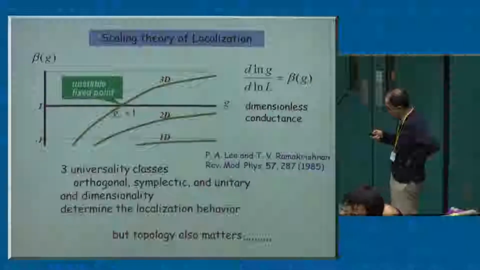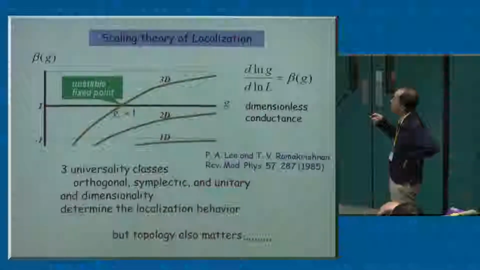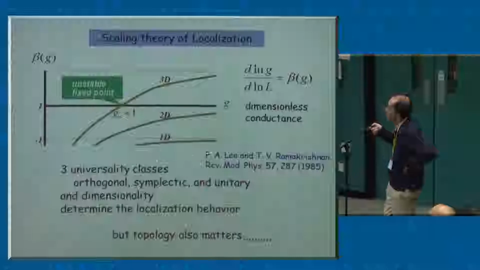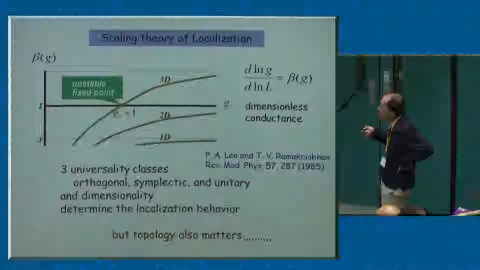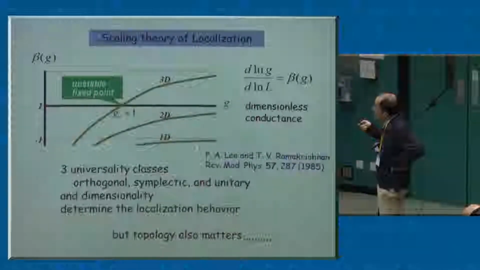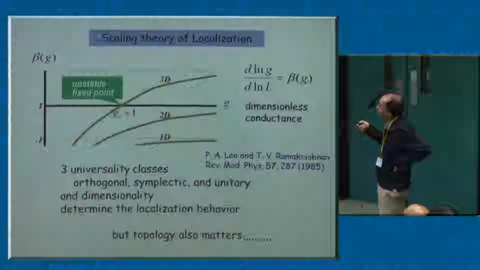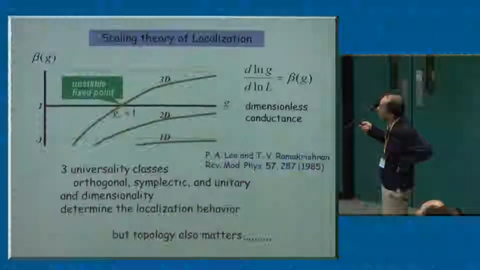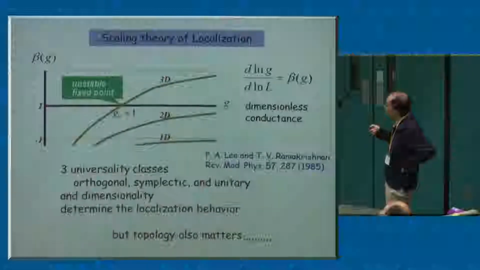Okay. So now everybody knows about this scaling theory of localization, and you can define the beta function. If you change the sample size, the dimensionless conductance scales in this way. And the beta function is quite universal and depends on the dimensionality and also the universality classes, namely the symmetry of the systems. So now, in the case of orthogonal and unitary class, a 2D system is always localized. And for the 3D system, you have a critical point, which separates the metallic state and the insulating state. The positive beta value means you are going to the metallic state. So these are basics and described by this review paper.